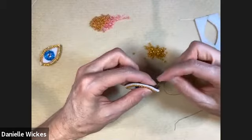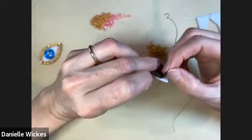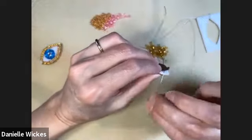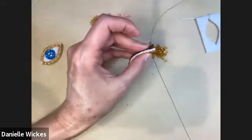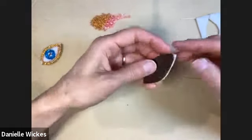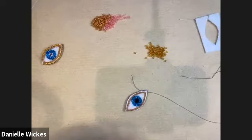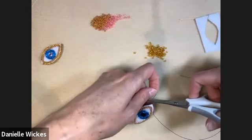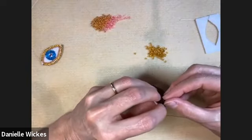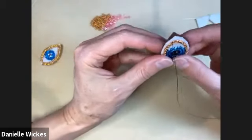Come up through just the stiffened felt. So I'm still able to peel this back a little bit and get between it. So I'm not going through the brown backing, the really pretty bead backing at the back. I'm not going through that, just going through the white part. And I want to hide my tail. A couple ways you can do that. Make it a little shorter, but not too short. You can also put a dot of hypo cement on your knot. If you really wanted to do that, that would make it extra, extra secure. But I'm just getting my tail to hide in there. See, you don't see it anymore.